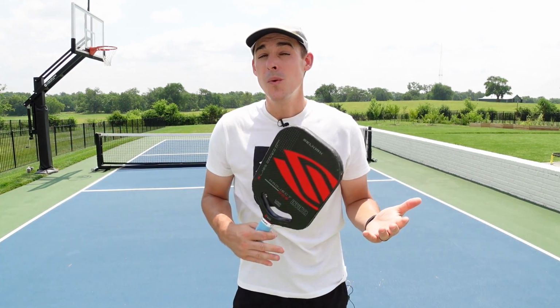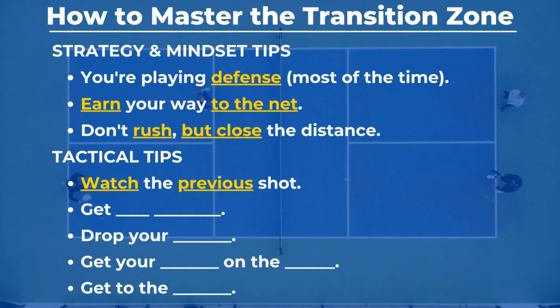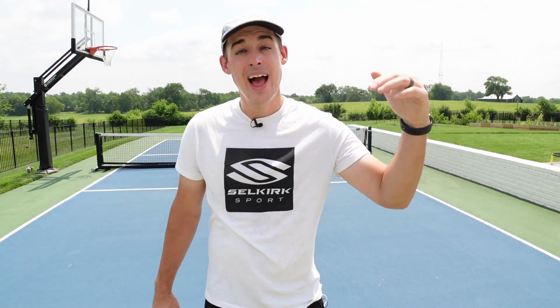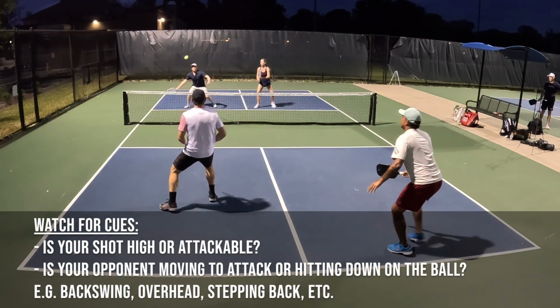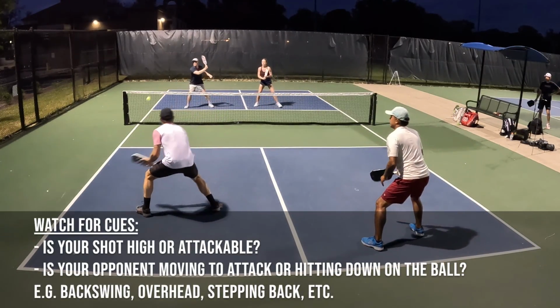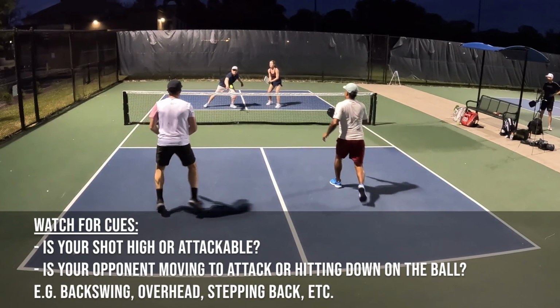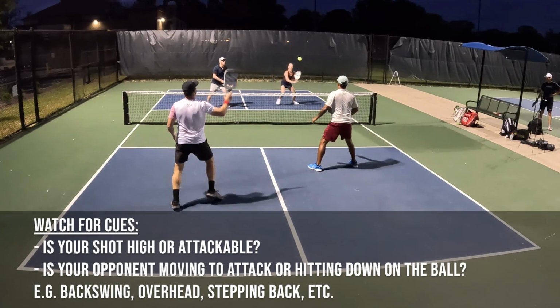The first step, and one of the most overlooked aspects of the transition zone, is reading your own shot. After you hit the shot, you want to watch where it goes, how high it is, and what your opponent is planning to do with it. So you're reading for cues like overheads, speed ups, or did it neutralize your opponent? All of these things could help you either get to the non-volley zone or prepare to play defense.